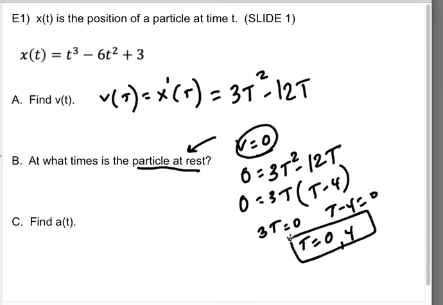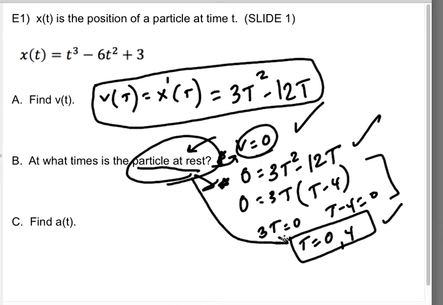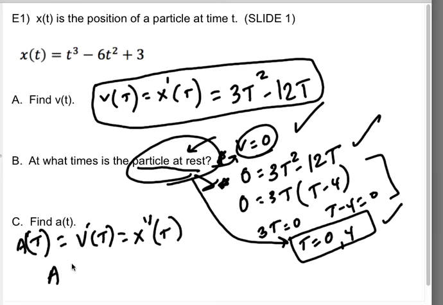Now, here's the thing to notice. There were no units in this problem, so I don't need units. Show this step and the answer. Nobody needs to see you factor on the AP. Right? It is assumed at this point that you know how to factor, and you are given the benefit of the doubt on the AP that you know how to factor. They're not going to think you're cheating if you factored, but you have to show the steps that communicate you understood something. This means v is 0. Show the steps that mean you know that v is 0 and that you set v equal to 0. Show the final answer. Again, show the step that communicates what a of t is. a of t is v prime of t, or you could write x double prime of t, or you could write both. It doesn't matter. Either way, show that step that communicates understanding.